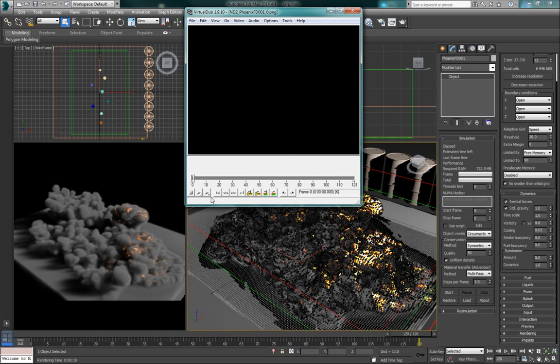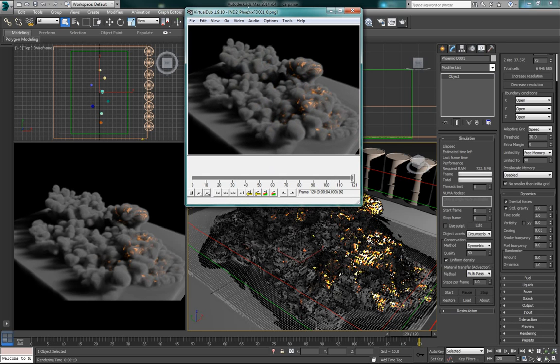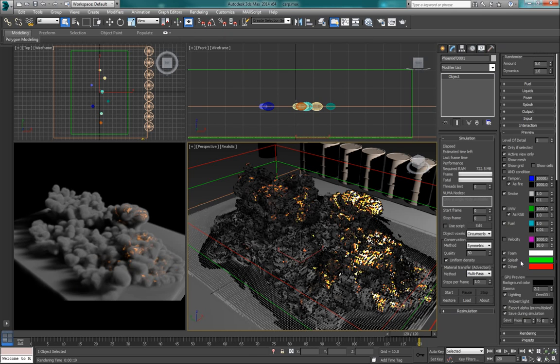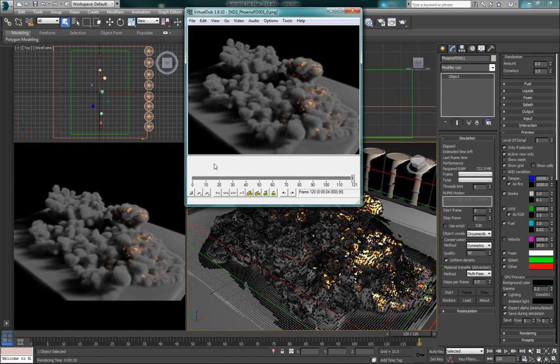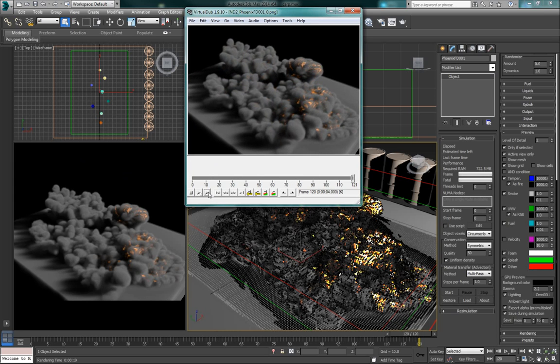Okay, so here we are, and this is the result of the simulation. Here I'm using VirtualDub to gather together into a clip the PNG files that the GPU preview exports by default. That's a very cool feature of Phoenix, and right here from the preview tab, the GPU preview saved during simulation, that one's ticked by default, so it creates a PNG file for each frame from the GPU preview, and it's a very useful feature to just quickly track the dynamics of the simulation without having to render it explicitly.